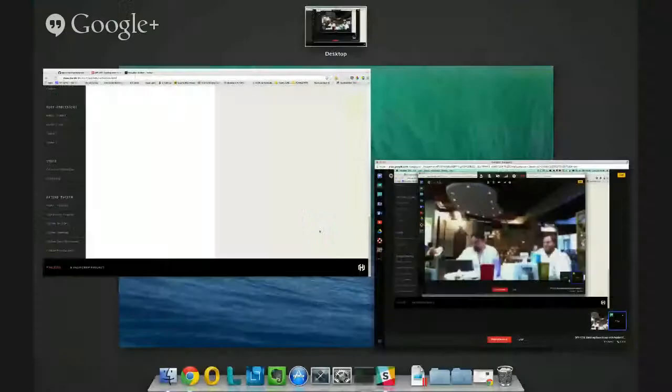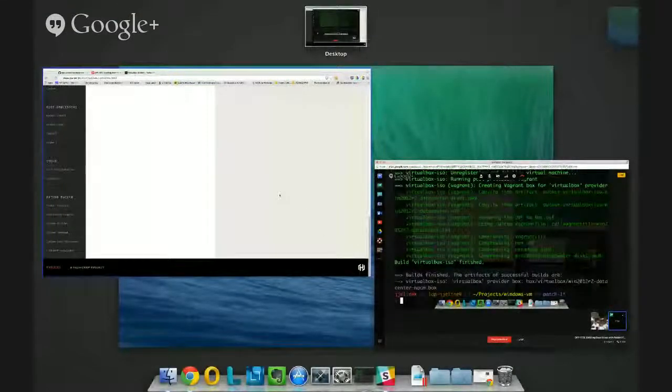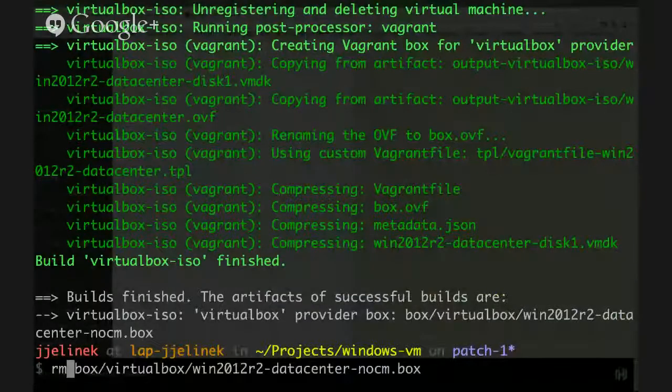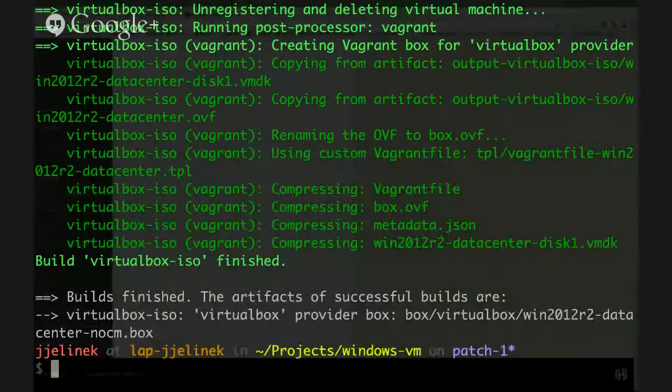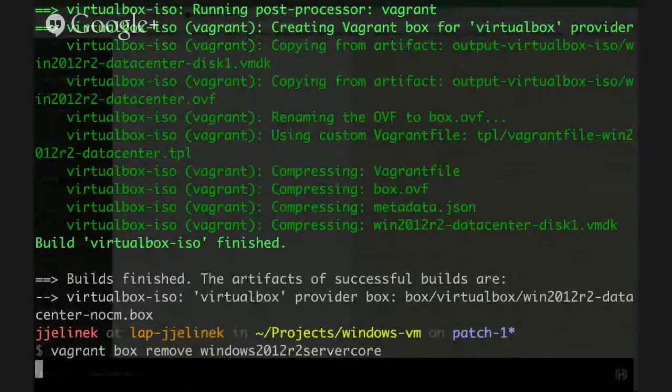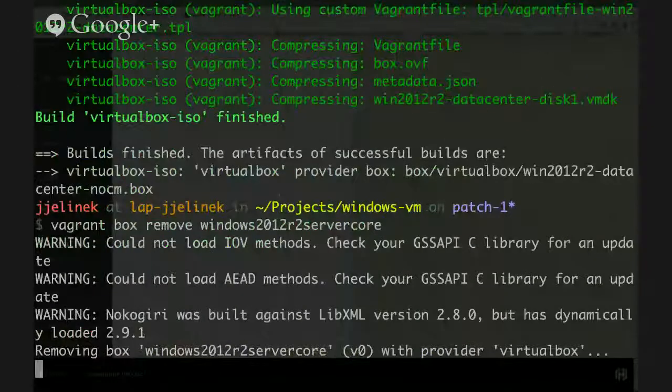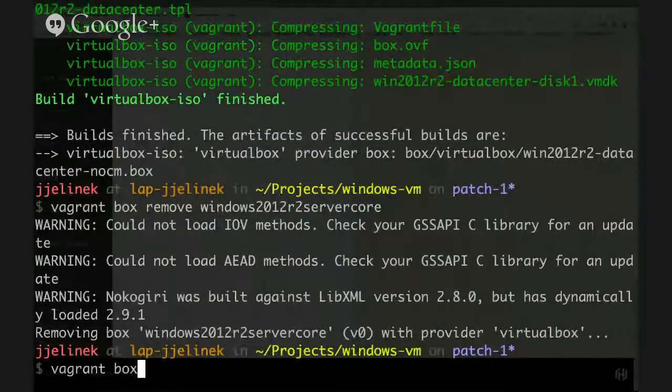Hey, it finished. All right. So what I'm going to do is remove the box I had before that replaced this, and then add the new one again. So vagrant box add.